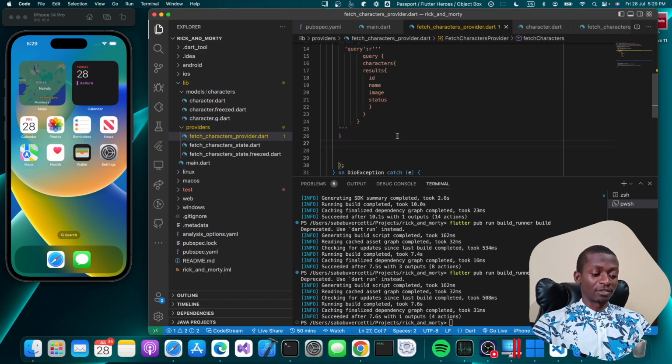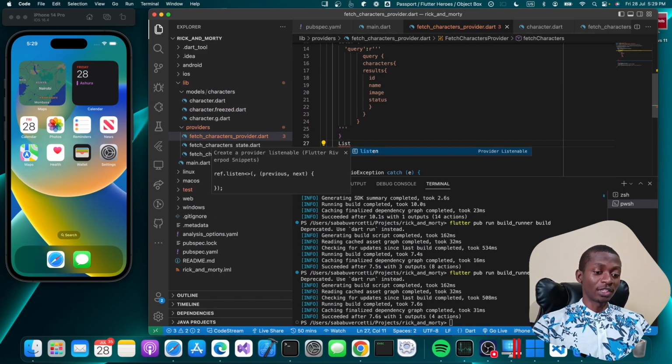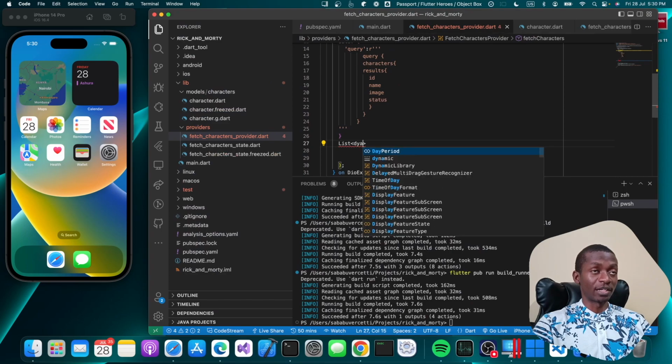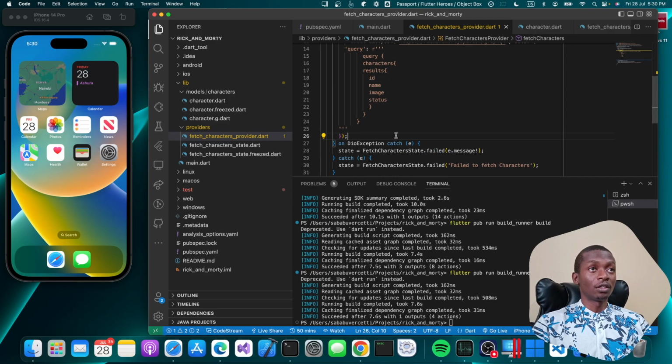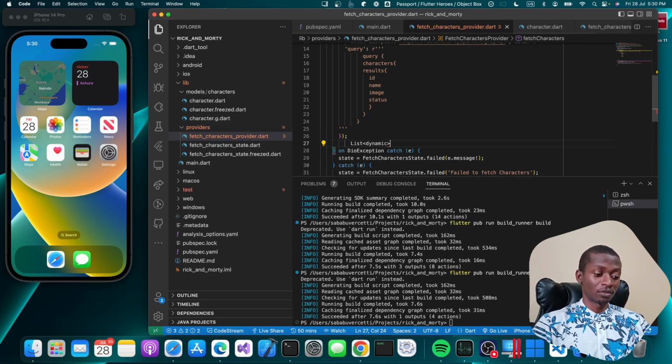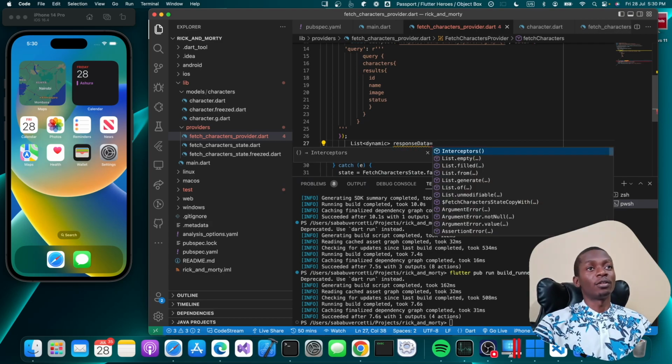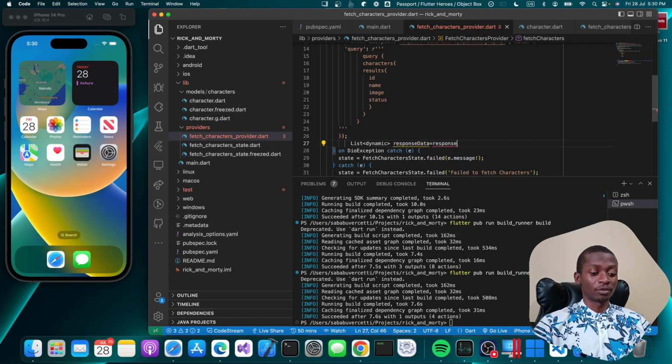So let's create a new variable, list of type dynamic. No, we're not supposed to paste it there. Let's just call it response data equals response data.